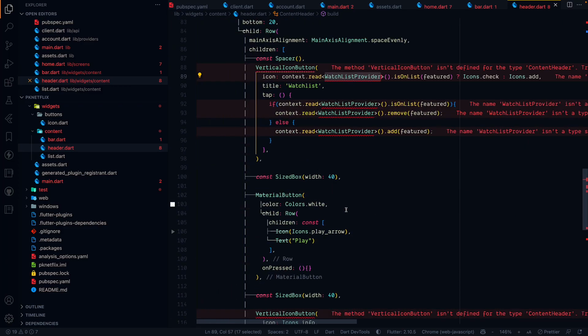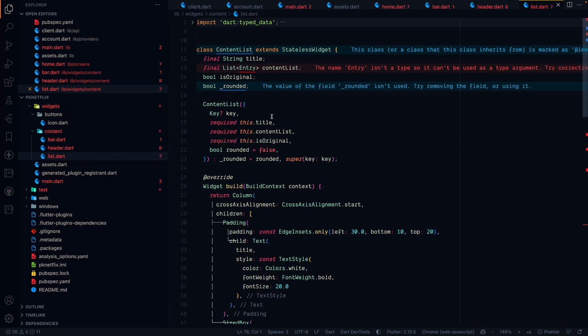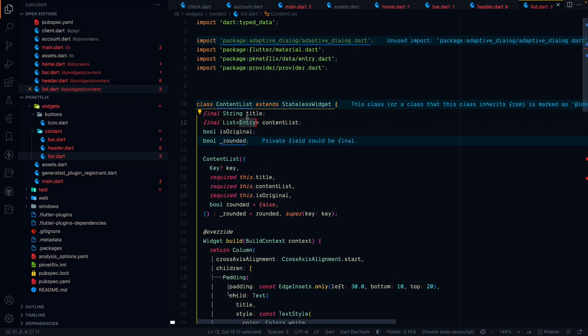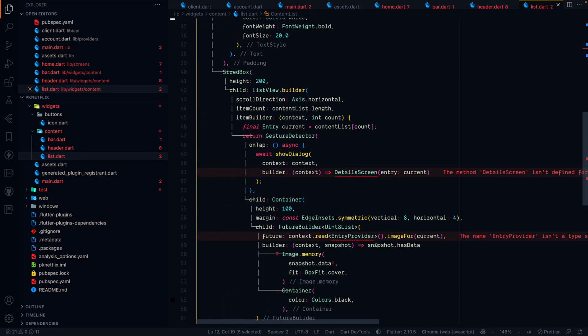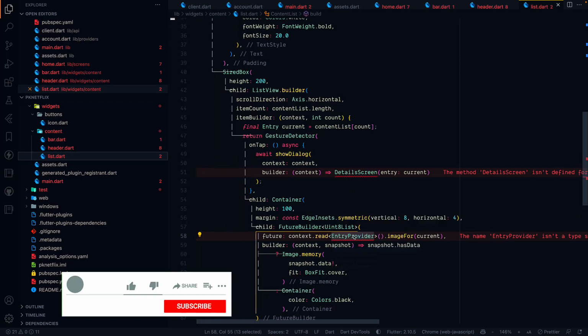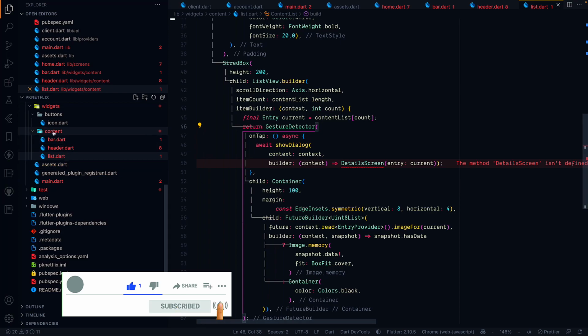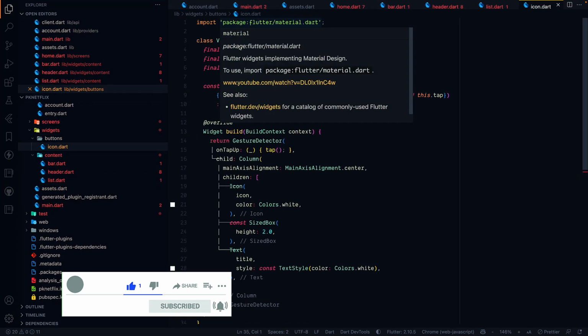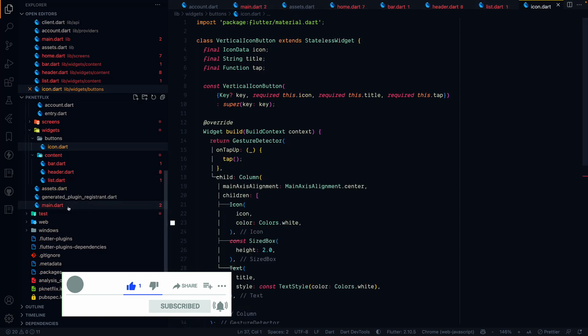So we will add those as well. So now let's go to the last one, which is list dot dart. So it has again some entry, so I'll just import that. It is having some detail screen and entry provider. So now we are done with this. Now we have one more, icon dot dart, this vertical icon button, and that's it.